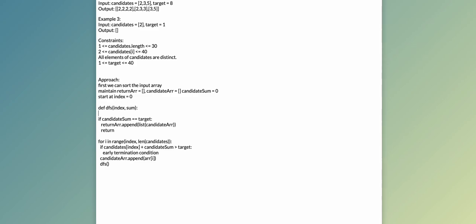So we call this with index itself, at i, sorry, which is the current index, and finally sum plus candidates[i]. Now this is an important step for backtracking, that we will finally need to pop.